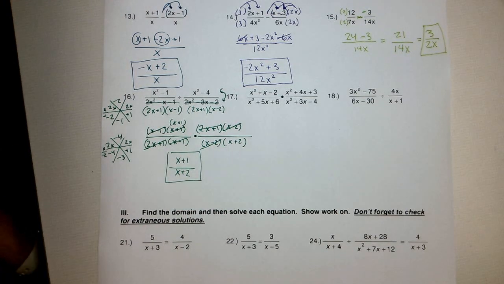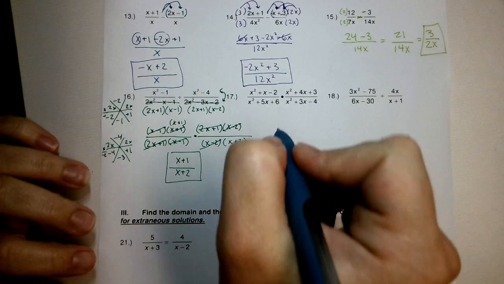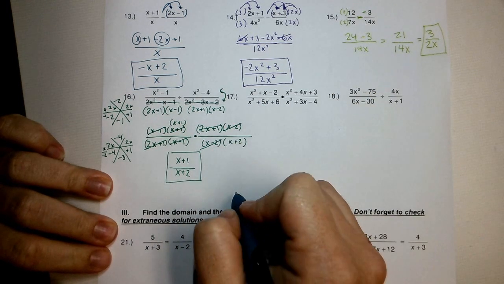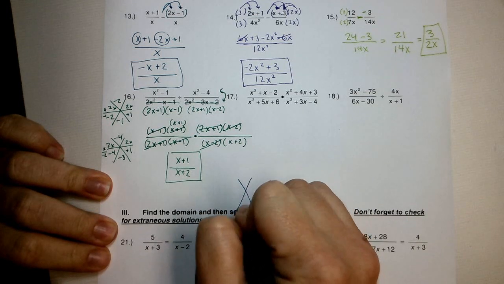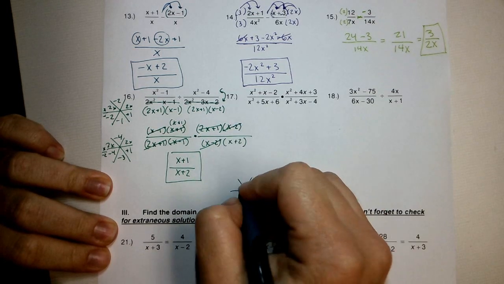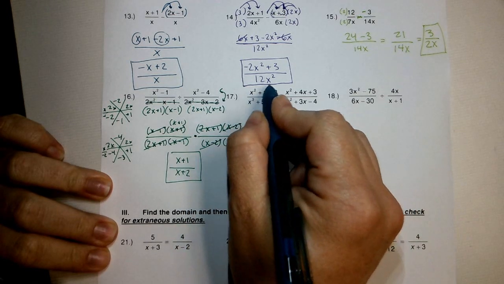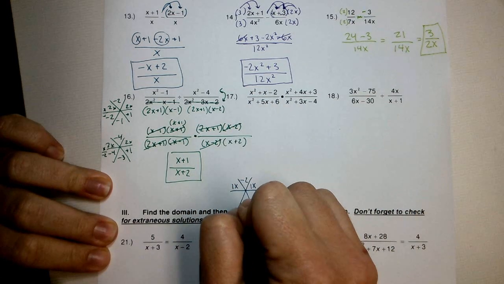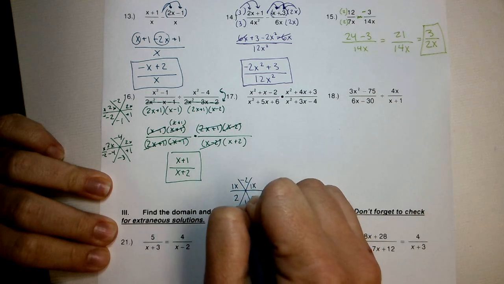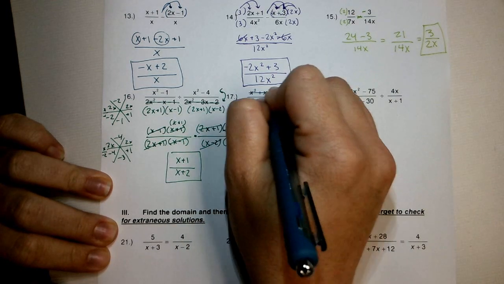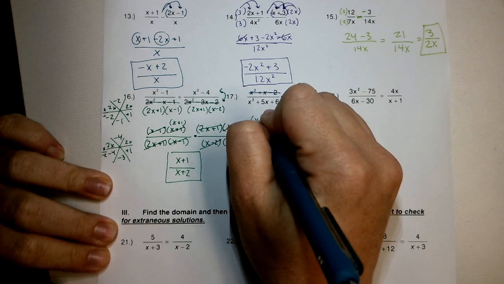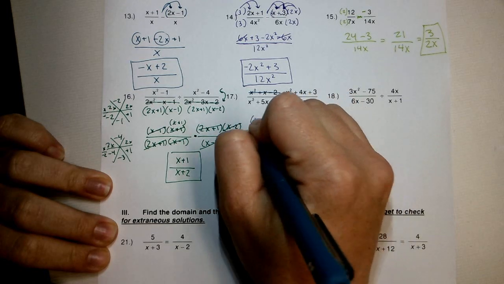Lots of canceling, lots of factoring. So again, lots of factoring. I'm going to come down here and factor them. So this is for this first one. I get x, or 1x, 1x. 1 times negative 2 is negative 2. b is 1. So this can be a positive 2, negative 1. So that became x plus 2, x minus 1.